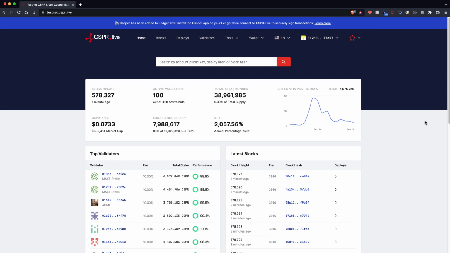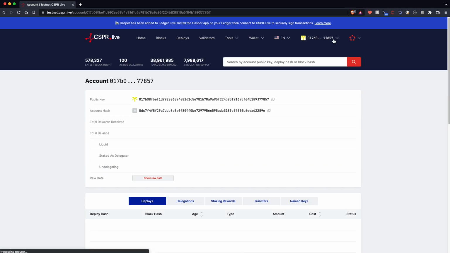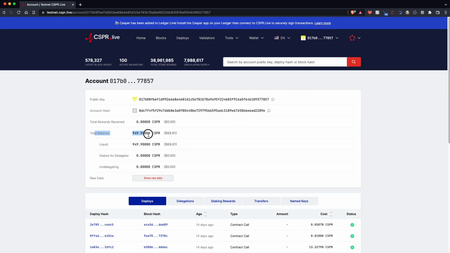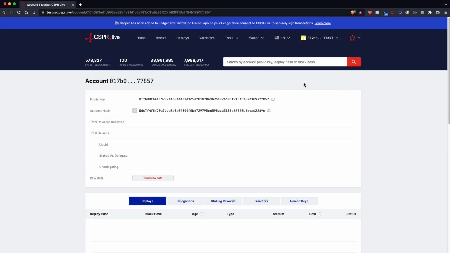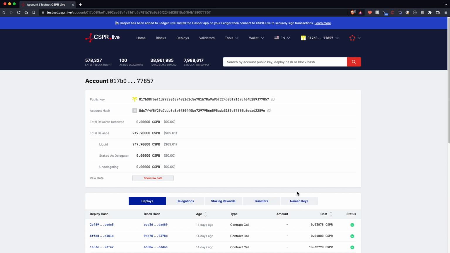And this is just a test account, so don't worry, but now you'll see that if I go to my actual account, I have a total balance of 949 CSPR. So when you first set up your account, you will have 0 Casper, and you will go to the faucet and put in a request for tokens. But since I already have tokens in my account, there's no reason to do that. All right, so once you've got this all set up, that's the account hash that I was just talking about. So you'll need to make note of that, and also your secret key.